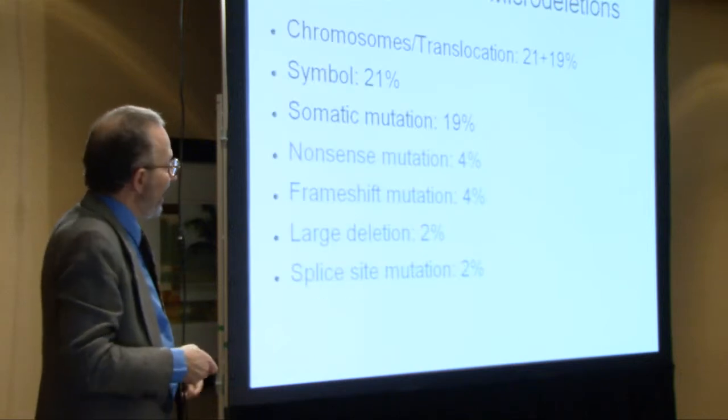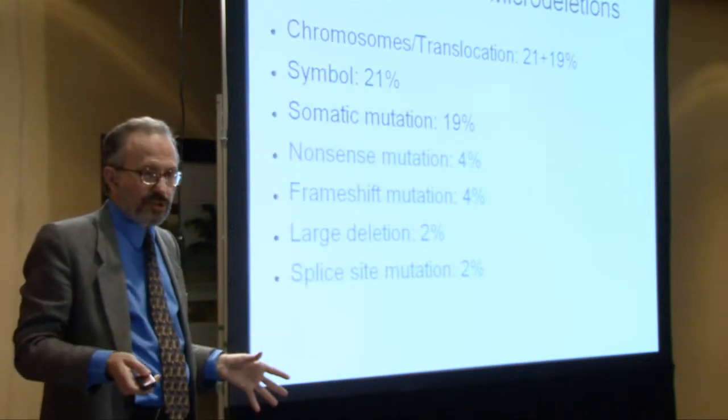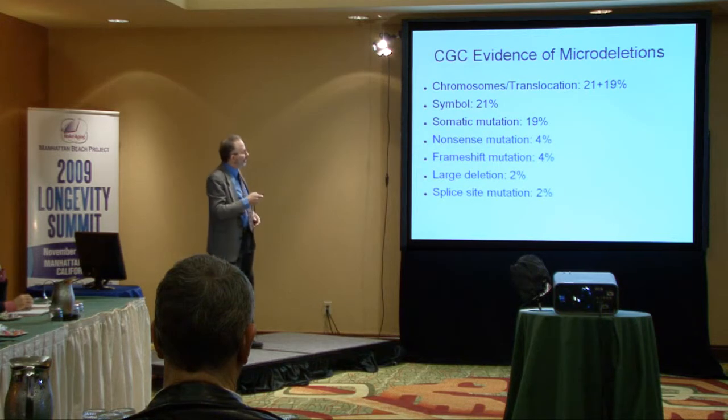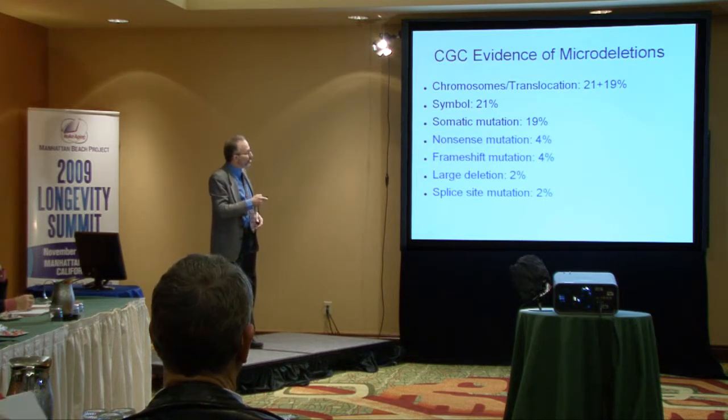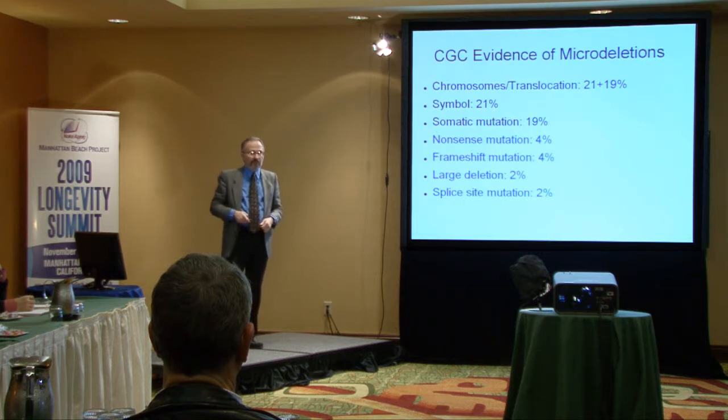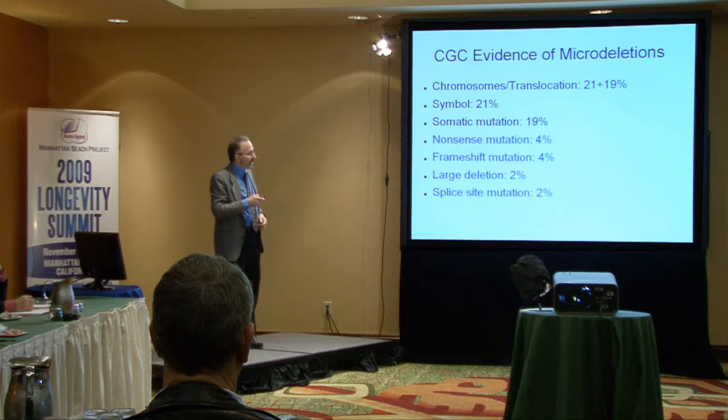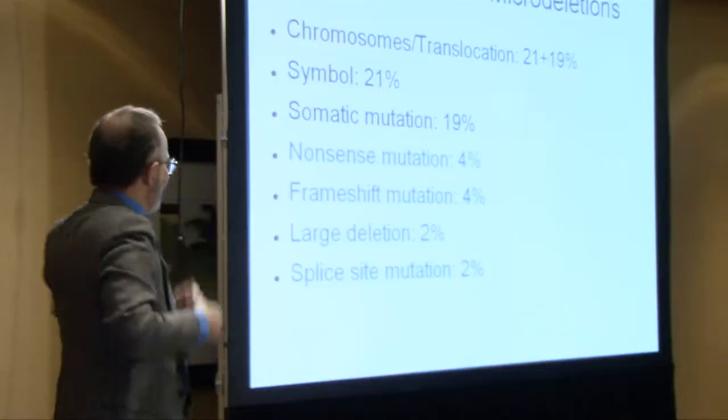Now, here's what that looks like. So if you look at all cancers, this is how it comes out. It turns out chromosome translocation, where you put two chromosomes together improperly, forms a big part of the problem in most cancers. And that's because when you do this improperly, what you generally do is put a section of DNA that makes a gene turn on in front of a DNA that should normally be tightly regulated, and as a result, the gene is on all the time, telling the cell, divide, divide, divide.